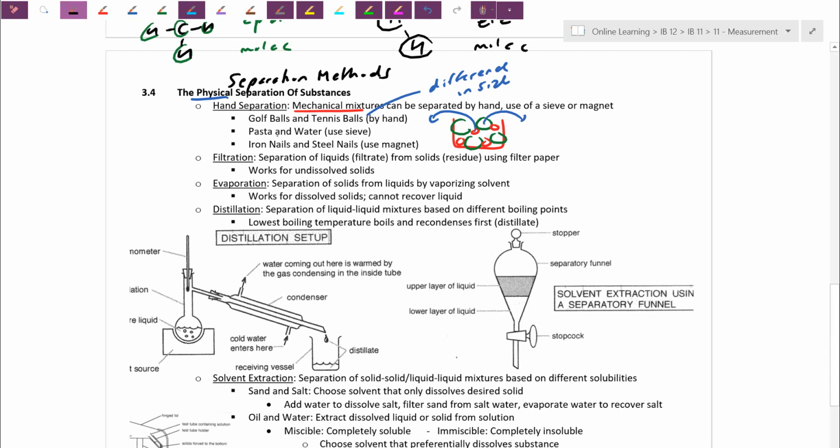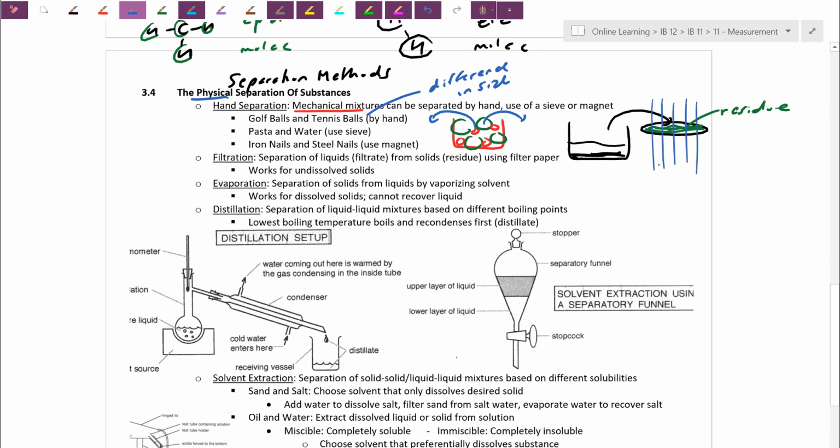So for example, if I was boiling a pot of pasta, I may have spaghetti sitting in water. I would just pour it through a strainer. Because the pasta are nice long strands, those strands get left behind. We're going to call that the residue. The water, which is a much tinier molecule, also in a different state of matter, goes through the pores. The water would then be separated. This is again a separation technique based on the fact they have different sizes.